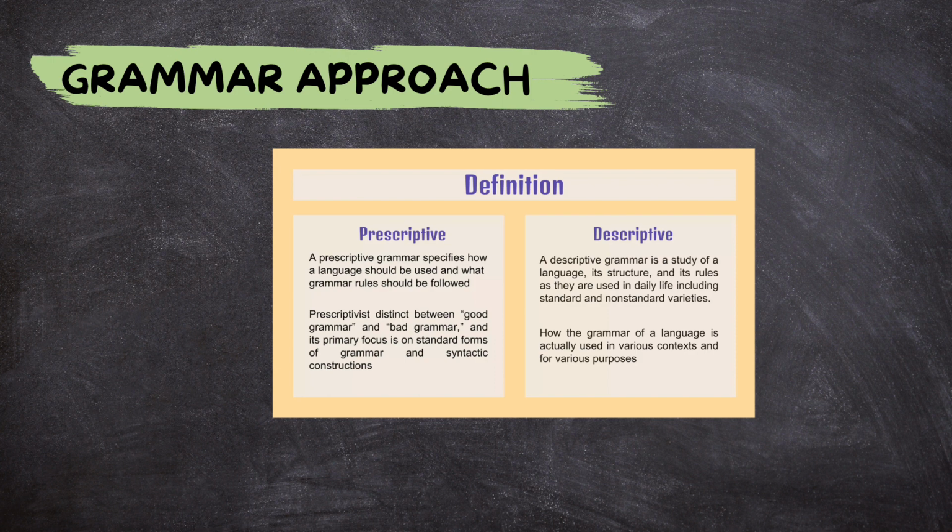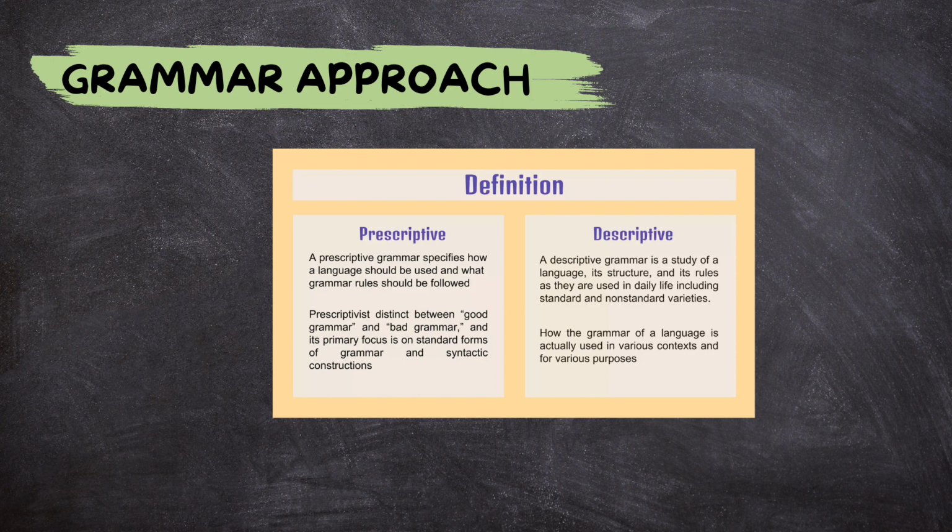And also we have the grammar approach. We have prescriptive grammar and descriptive grammar. Prescriptive grammar refers to the structure of a language as certain people think it should be used. And descriptive grammar refers to the structure of a language as it is actually used by speakers and writers.